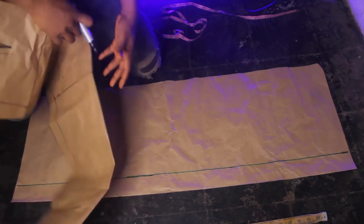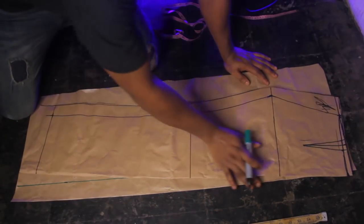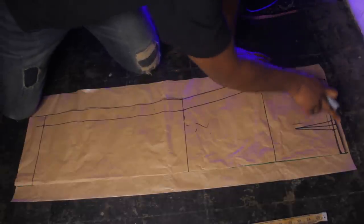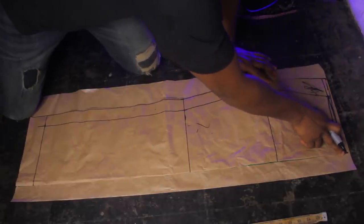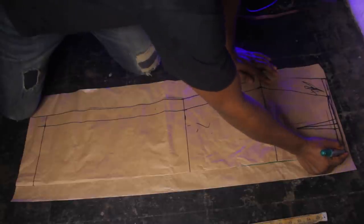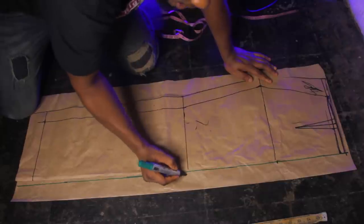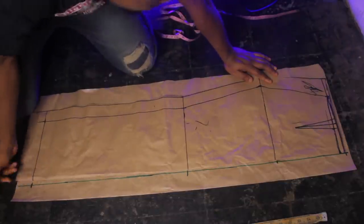Then you're going to take the pattern for the front of your skirt and place it on the back. Now remember, keep this point here the same, but you don't keep this point the same because remember we came down by 1/2 inch. So keep that point the same. Mark that first 1/2 inch that you marked. Mark this point. Mark the knee. Mark the length of the skirt.